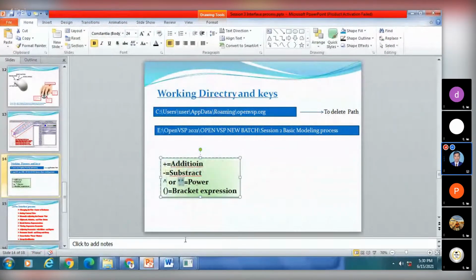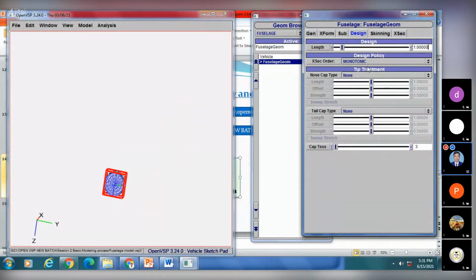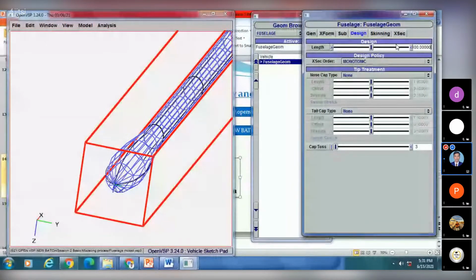So 1 star 2, 1 to the power of any number is the same number. Now 10 to the power of 2 I will type. 10 to the power of 2 is 100. You can see the changes.